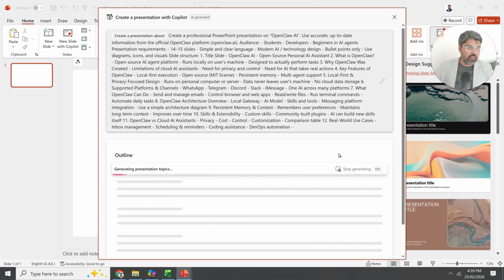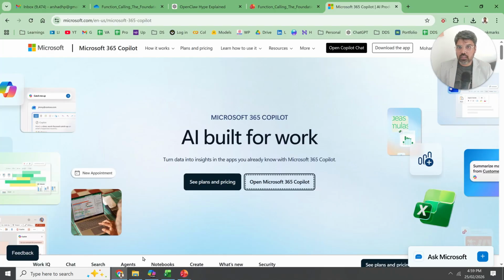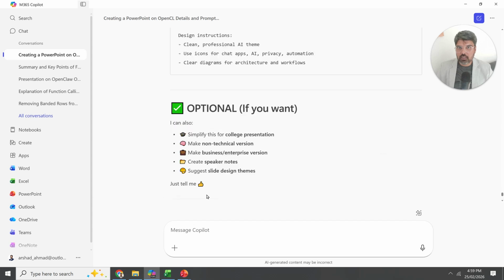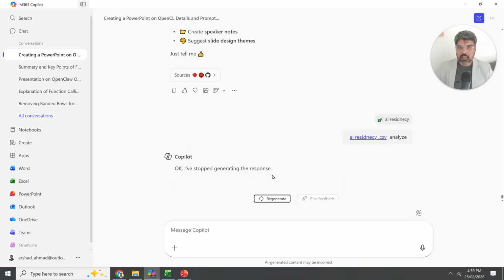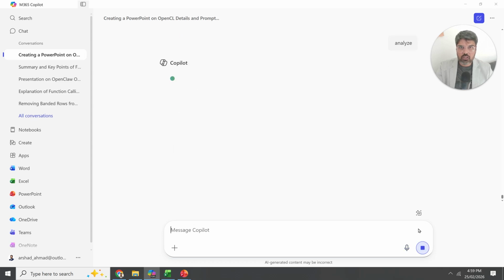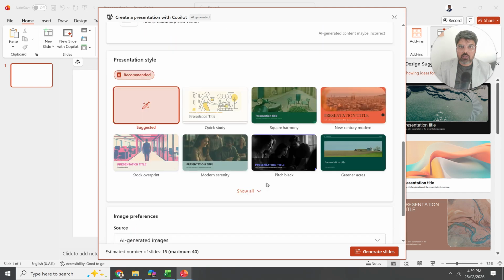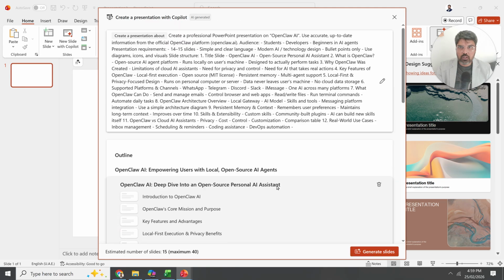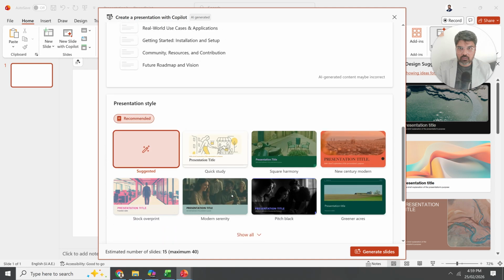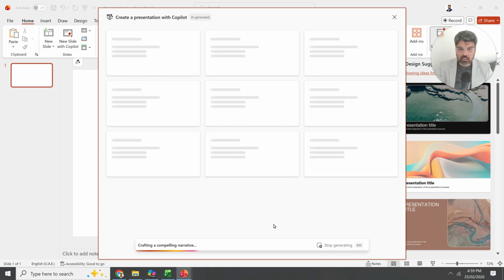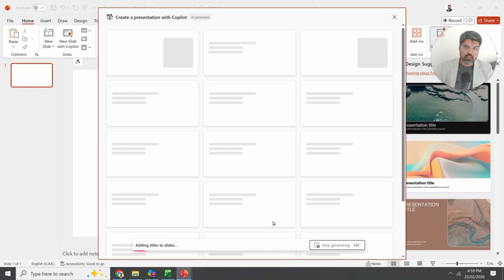So what we did there, we tried the other way of doing it. It was not coming well, and doing it further. The other thing that I was showing you while I was experimenting is you can also do it for the Excel, and you can analyze this, because I'm running it in parallel, so it is taking some time. So see, it has done this. Now it has done all the work. It has generated all the different context. It has given some suggestions on which style I want. I will keep it as suggested, whatever they are suggesting, and do the magic.